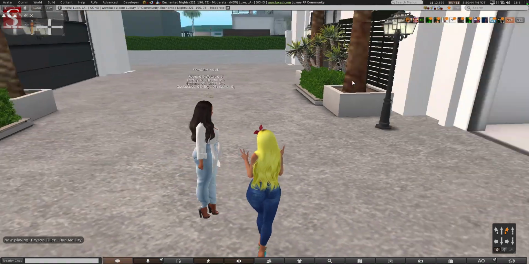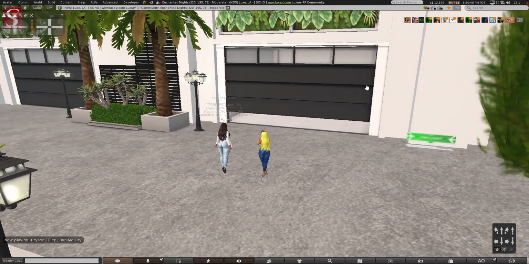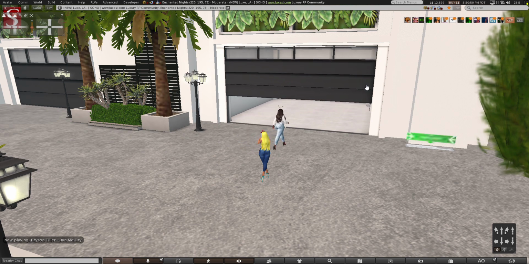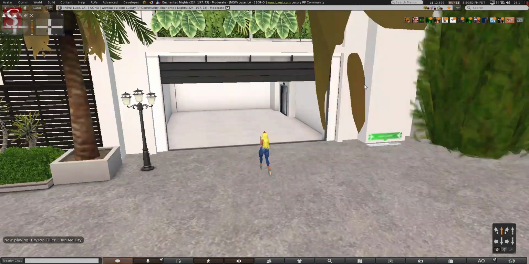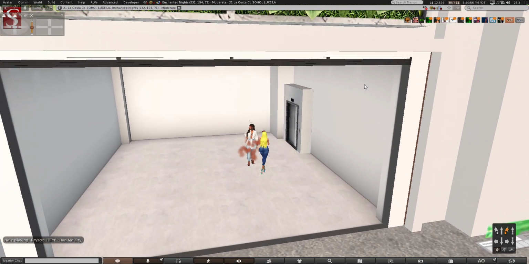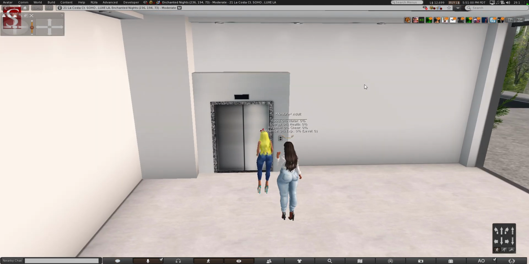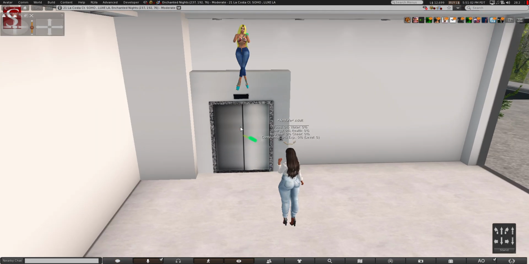Okay, so this is what I would consider mid-tier. This is La Costa Court. Let me know if there's any ban lines on, and I'll fix them. Okay, no, you're good. So you drive in, take your TP up top.